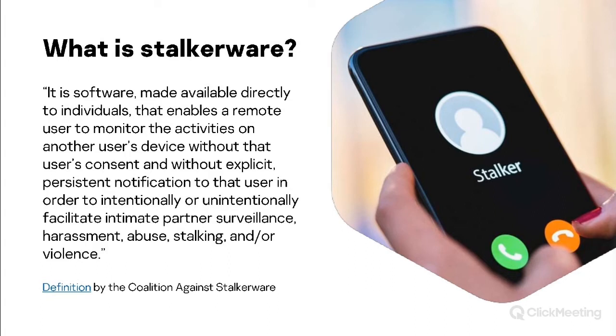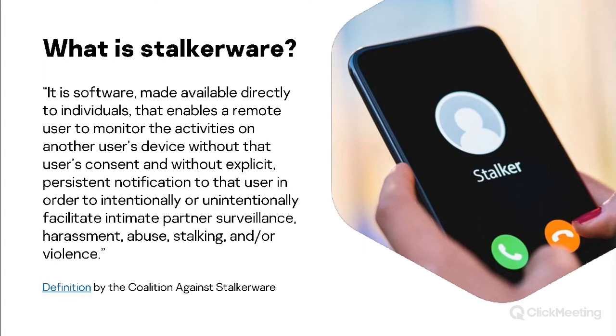I will use some very non-technical, easy language, because I really want you to understand how this all works. Stalkerware can be understood as an app that is installed on your smartphone. We all have apps on our smartphones that we use daily, but we chose to have those apps on our phone.